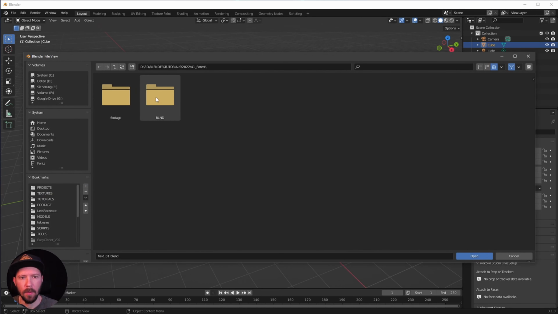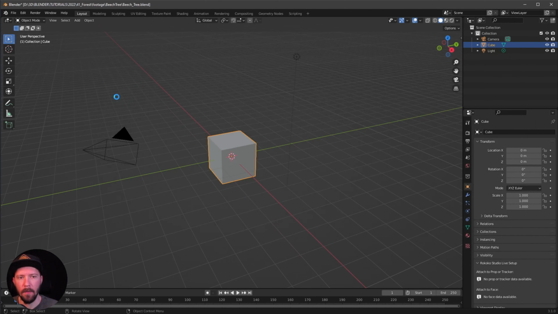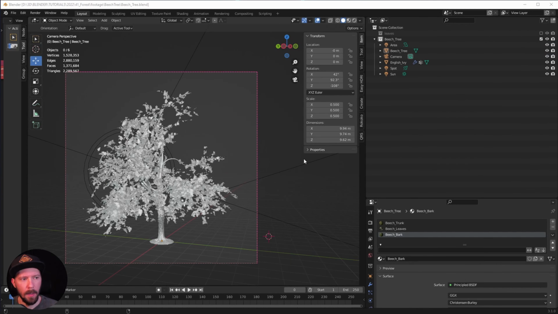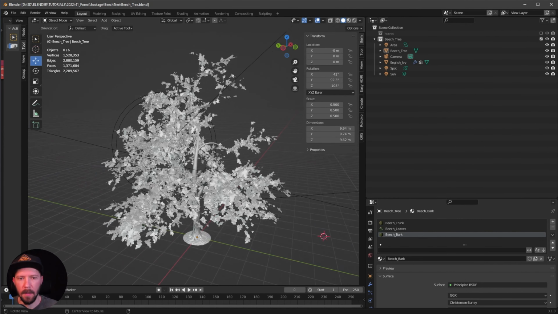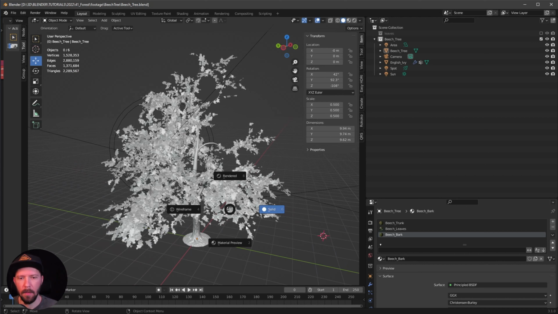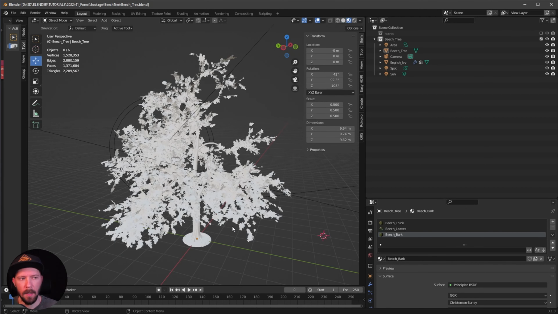So we have to go to the Beech Tree folder and open up this file, and here is our tree. I think when we're going to the materials, we will see that the textures are not there as always.